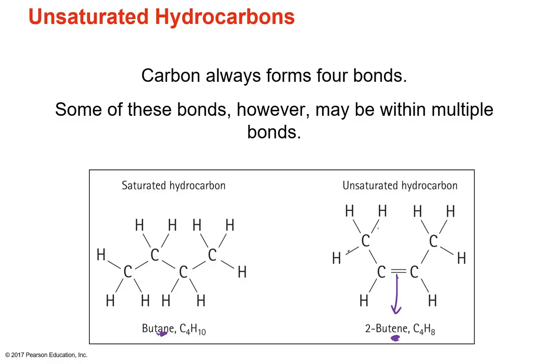How about we look it up online? Okay, you look it up online. The difference between saturated and unsaturated is how many hydrogens it has bonded to it. If you have a double bond, such as we have here in the 2-butene, the reason we have a 2 here is because the double bond occurs on carbon number 2. Here's carbon number 1, carbon number 2, carbon number 3, carbon number 4. You just start on the end closest to the double bond and count the carbon where you first have the double bond. So that's why it's 2-butene.